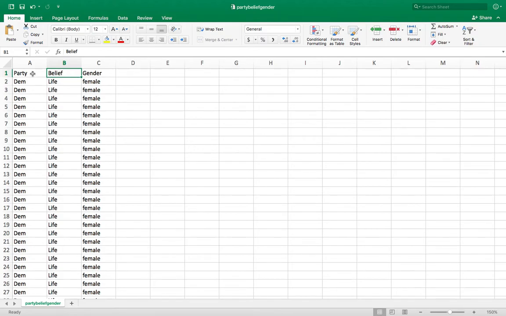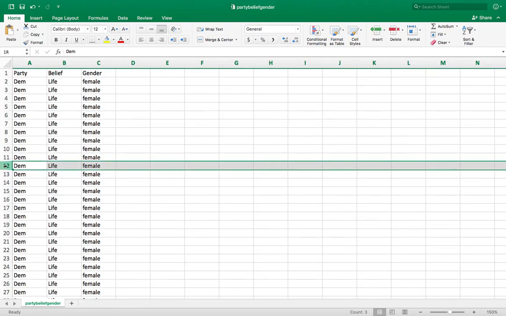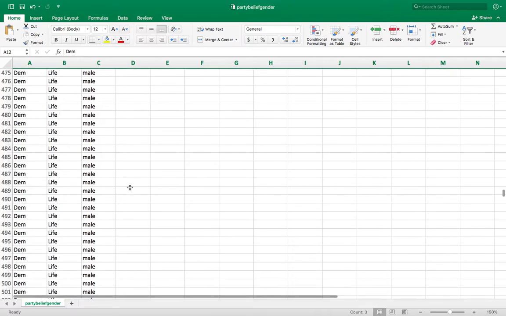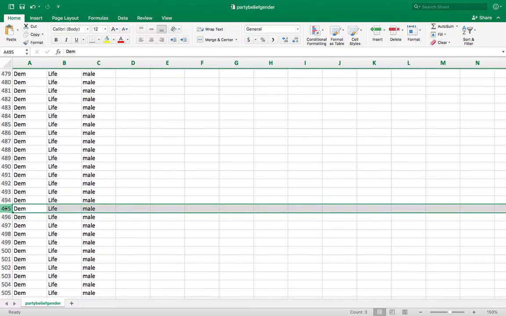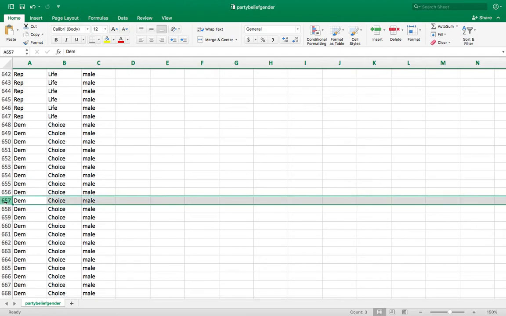Now, contrast that with how most people, and statistics shows this ironically, most people when they read a data set, they read left to right. And that's the number of subjects. That gives us the number of subjects if we come down and look left to right. Left to right gives me information about one person. This person here is a Democrat. They are pro-life, and they are a female. Compared to, come on down a little bit, this person right here is Democrat. They're pro-life, and they are a male. Somewhere along the line, we're going to run into somebody pro-choice. There's a Democrat, pro-choice, and that person is a male.